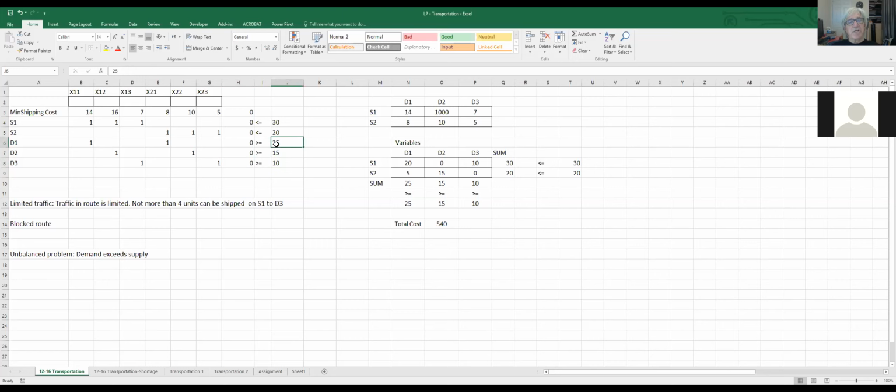This means that I shipped exactly 50 units, but then I shipped in 50 units, then I have to ship out 50 units. And the only way to do it is to ship 30 here and 20 here. So all the constraints will be equality at the end of the day. So I could write equality, I get the same solution.